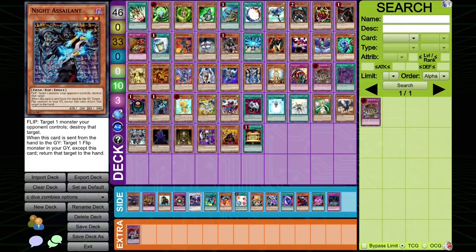This card also combos really nicely with Phoenix Wing Windblast and with Zombie Master. I think this is a very slept on card in the zombie list, and I'm going to be experimenting with it a lot more.